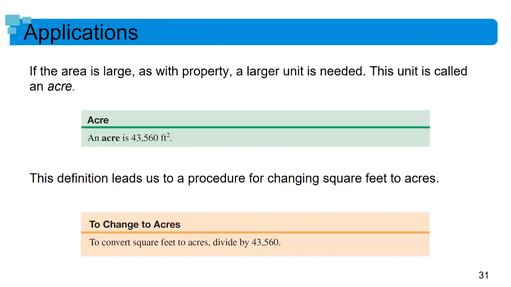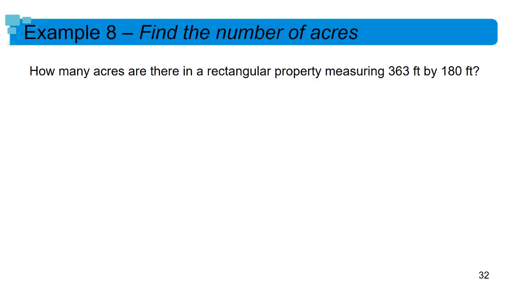All right, what about acres? Well, again, in our silly US system, nothing seems to be normal. You know, where did these numbers come from? An acre is 43,560 square feet. Why couldn't it have just been 40,000? So it's just so hard to memorize these numbers. Just write them down in your notes, look them up in Google, whatever it is. But obviously, to convert now from square feet to acres, you've got to divide by 43,560.